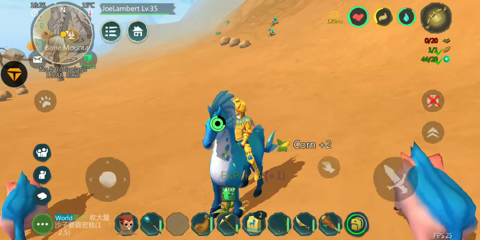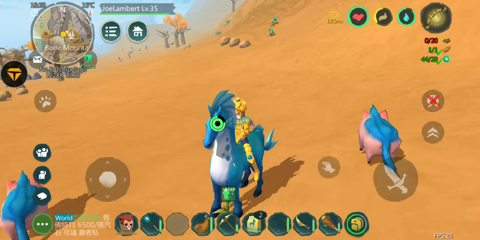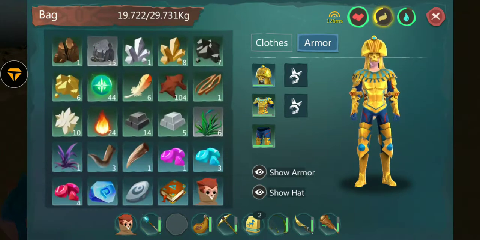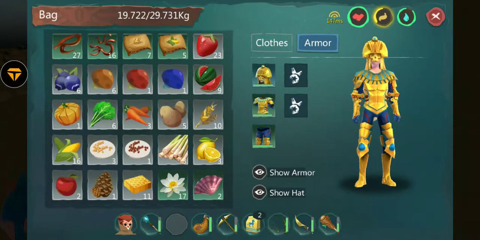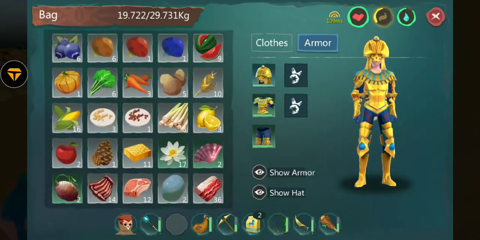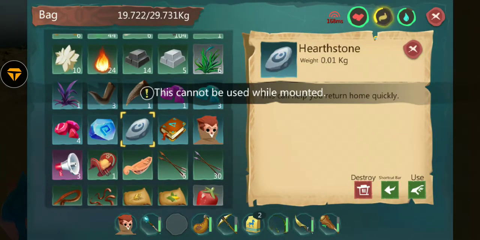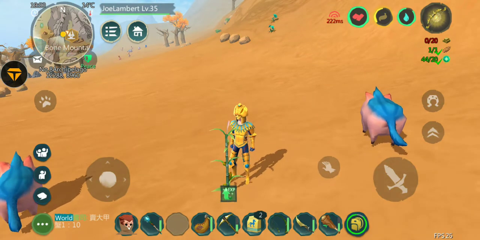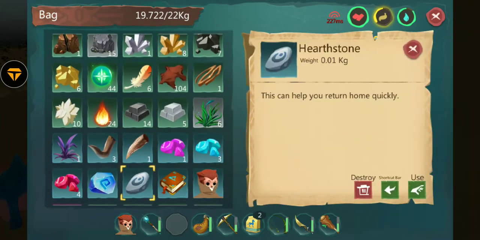So now, after collecting 100 corn, I didn't collect 100 corn definitely, but you have to collect 100 corn, 100 wheat. After that, go to your house or anywhere you have the cooking pot. Let me use my hearthstone. I can't use it while mounted.